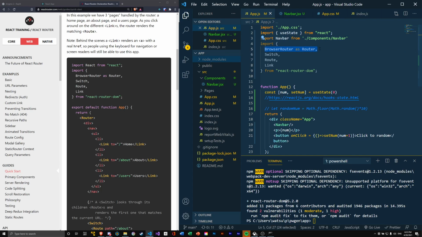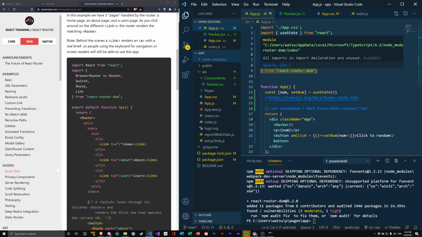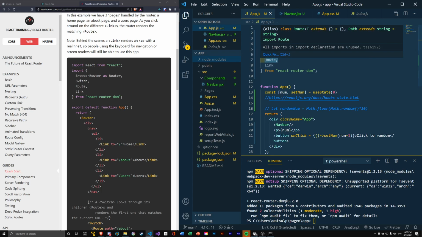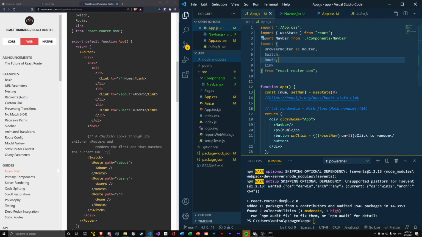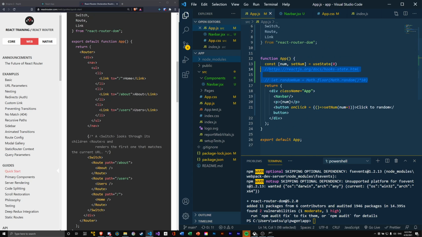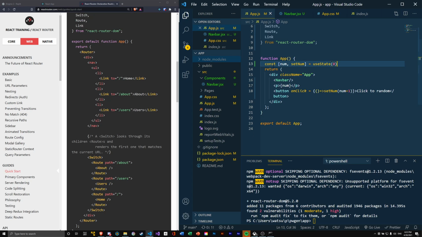BrowserRouter, I'm not too sure about this one, but I think it's just making it available to use. Then the Switch, I'm going to talk about in more detail later. The Route, I'm going to talk about everything later. So for now, I don't need those two anymore. I'm just going to keep this one.